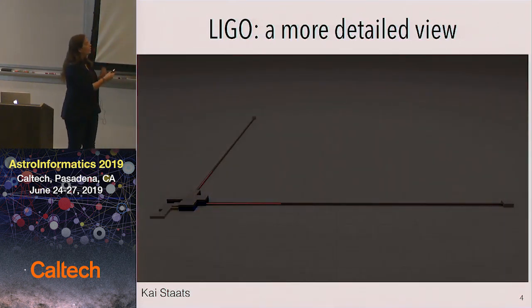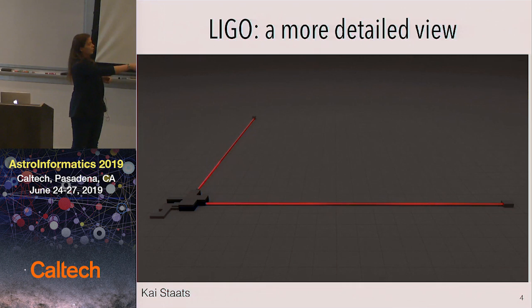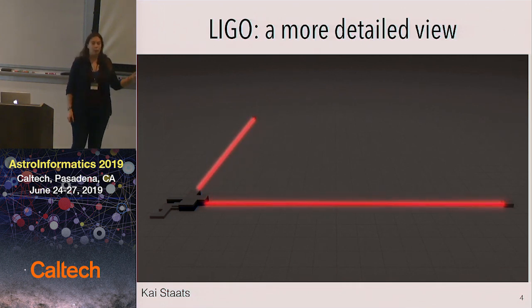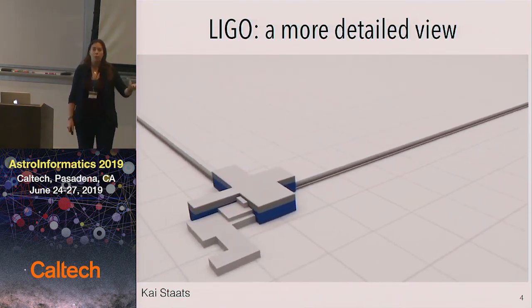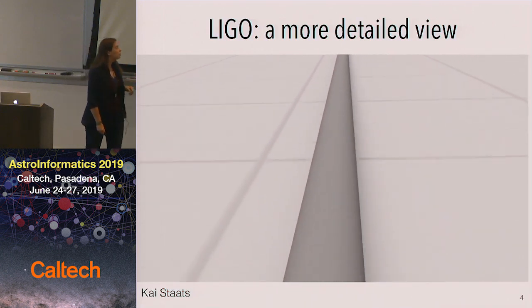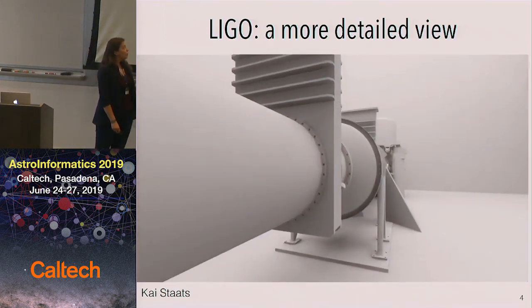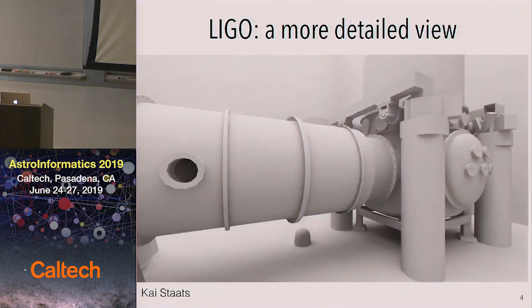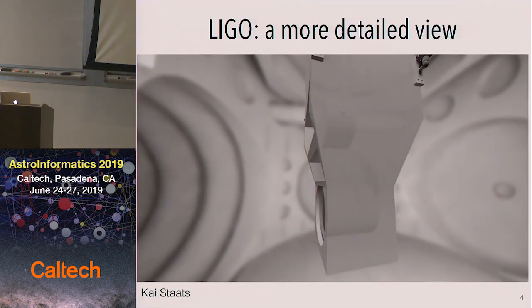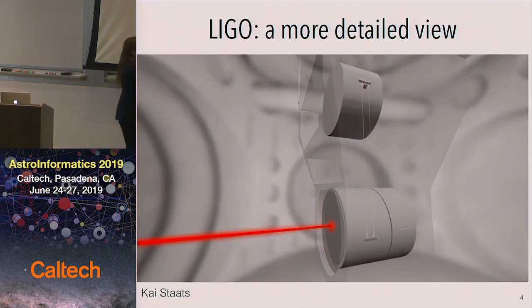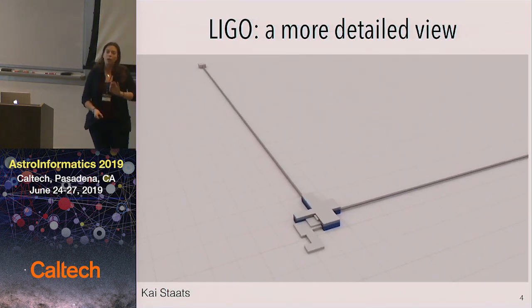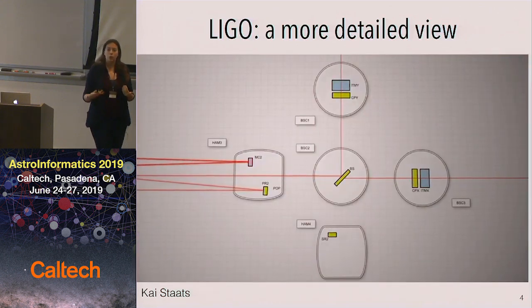So what you see here is a recycling effect where the light bounces off of the end mirrors of each of these two arms, and it recycles the light up to a factor of 300. So we go from tens of watts to hundreds of watts, I should say, up to megawatts. And now we'll see what one of these mirrors looks like. So here we're seeing one of the mirrors that's comprising one of the two interferometer arms. So they each weigh about 90 pounds. They're isolated with these very, very thin fused silica fibers. So this is the same material that the optics themselves are made out of, and that helps us to reduce thermal noise.